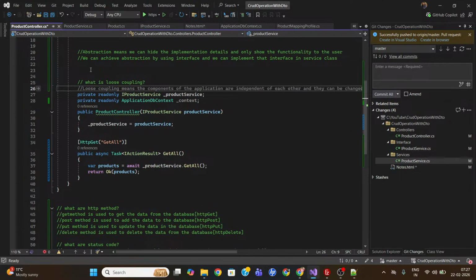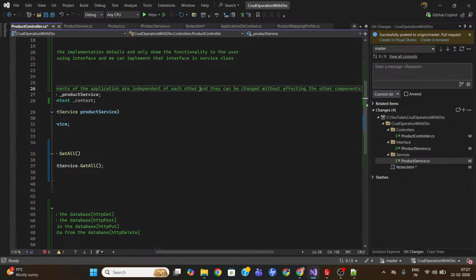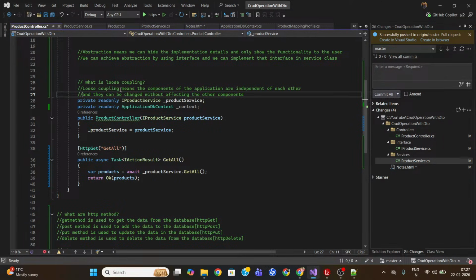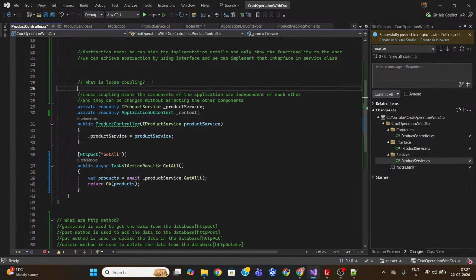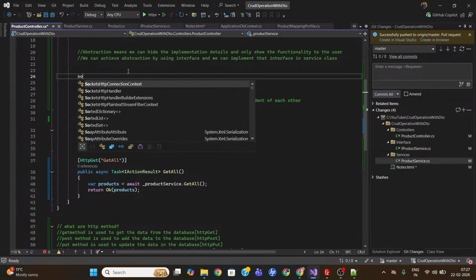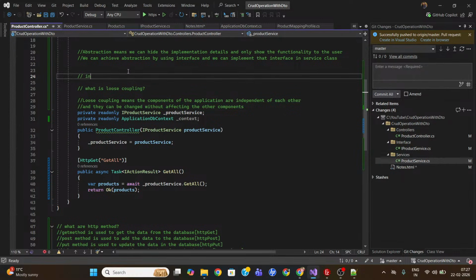Loose coupling means components of the application are independent of each other, and they can be changed without affecting the other components. So this is loose coupling. And in SOLID principles, we can achieve loose coupling. So these are multiple points you can easily give in your interview.